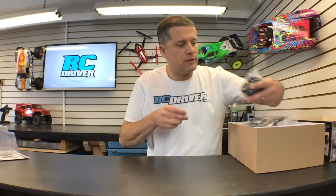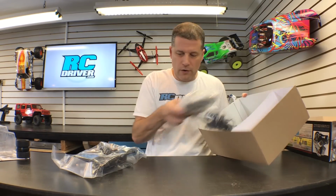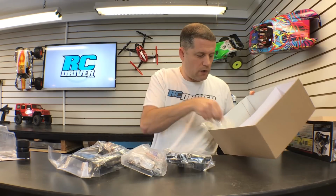Now let's see what else is in this little side compartment. And so here's the 3 tires that come with it. These are the M series tires and then the front tire. And so this is modeled after a 3-wheel Japanese delivery bike, hence the reason why there's only 3 wheels on this machine. Okay, now we've got all of these parts here. Let's just pull out all the different bags and I can start going through all of this stuff.